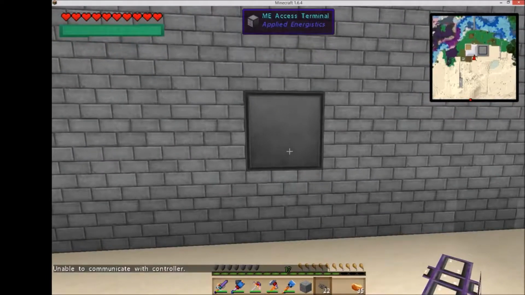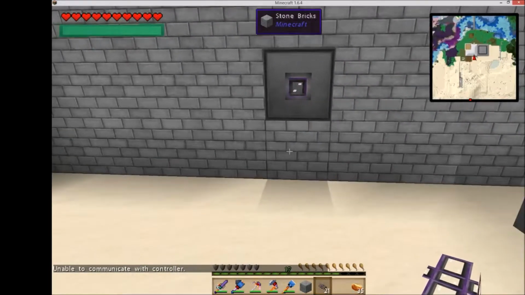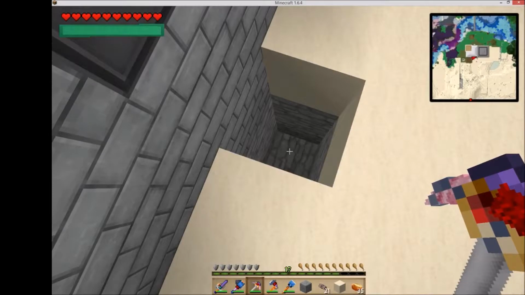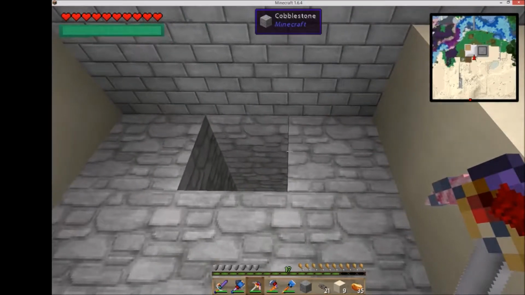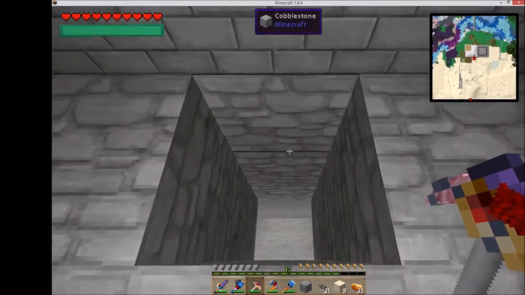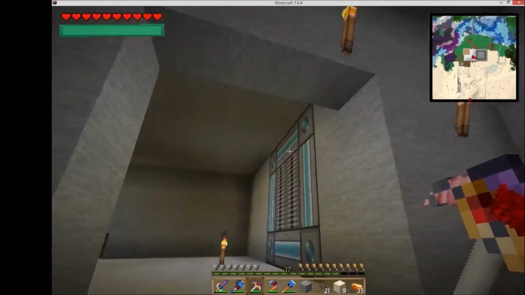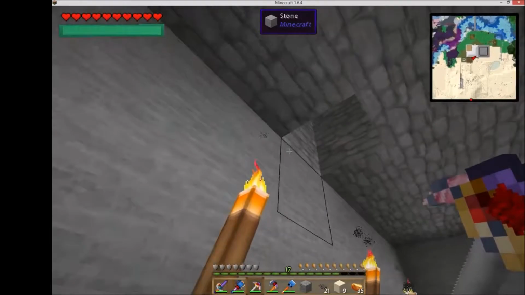All right, so let's see. Unable to communicate with the controller. So we're gonna need a controller, but I need to go down this way, if I'm not mistaken. Here, I need to fly around because I'm tired of going in and out. Let's just go take a look real quick. Okay, so I need to come down and like straight over. Oh, I could go over in the ground here.